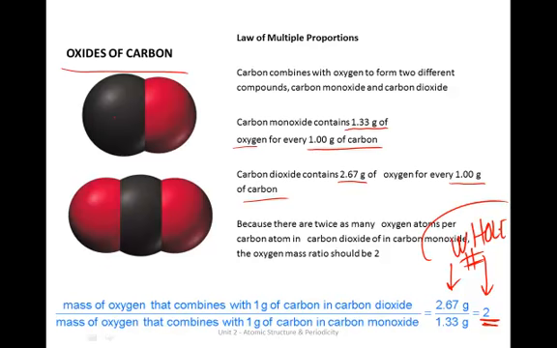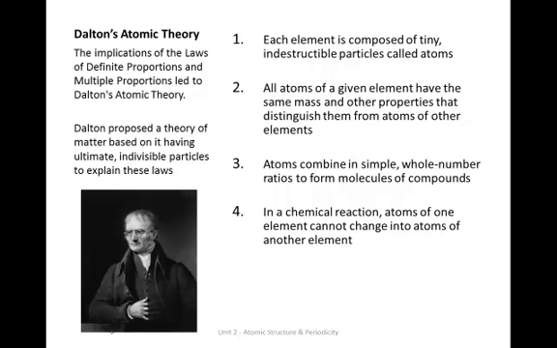Now, building on the law of multiple proportions, law of definite proportions and the law of conservation of mass, a scientist by the name of John Dalton proposed the first atomic theory, and again the theory was based on experimental evidence from these previous laws that we just discussed. Okay, the basic tenets of the first atomic theory are shown here. Of course, if we have an atom, it is indestructible, and each element is composed of those indestructible particles called atoms. Okay, as we'll see, they're sort of not quite indestructible. They do have components, but each element is composed of atoms.